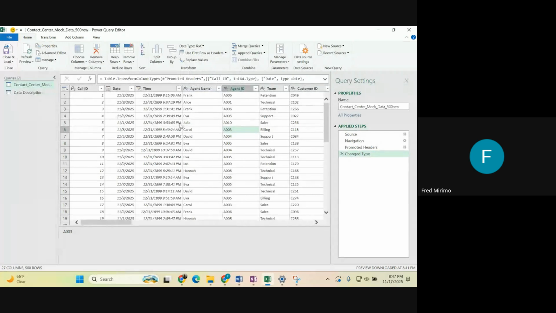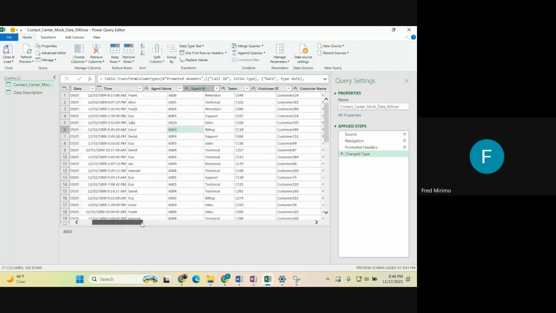Sometimes you have data that is different, but it has something in common, let's say agent ID, right? So you have agent ID that is common in both data sets. You have to merge the queries. You also have to append queries. So when dealing with such data, Power Query comes in handy.